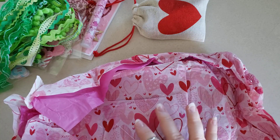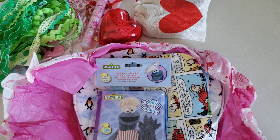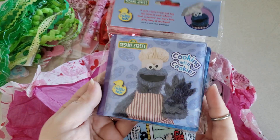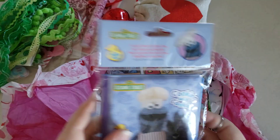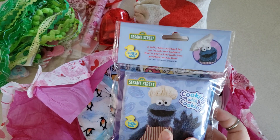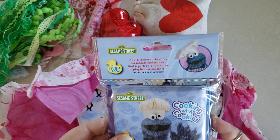And then she sent — oh, cute. The trick with this one will be to not have my older son try to take it from the baby. My older son loves Cookie Monster, mostly just because he says cookie. But that is adorable — we love these bubble books. They are perfect, especially for children who teeth, because then they're not getting part of the board book in their mouth. These are waterproof and don't fall apart. Thank you so much.